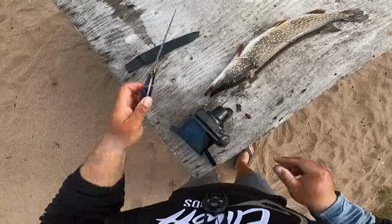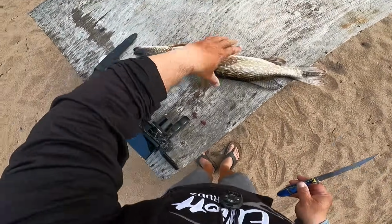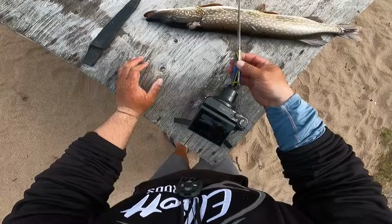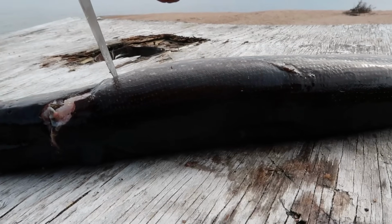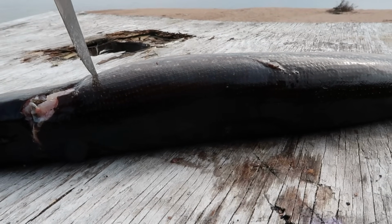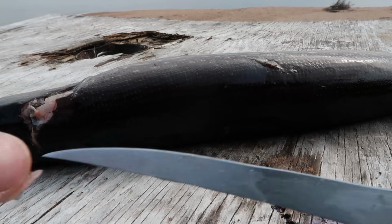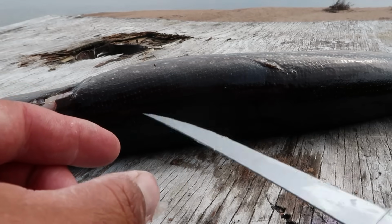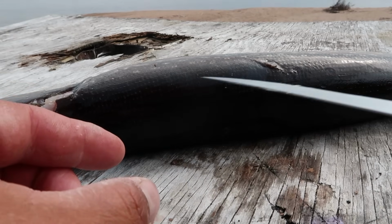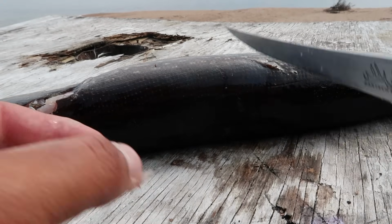Let's do this. Okay, so I got the head camera going as well as this camera. The first thing I'm gonna do is cut right here, tight to this flap, his gill plate, and then I'm gonna come halfway. I'm only going about this far in with the knife, just because I wanna leave the rib bone on there, so I can skin that whole piece of meat off of the rib bone. So do this side first, and then we'll flip it over and do the other side.